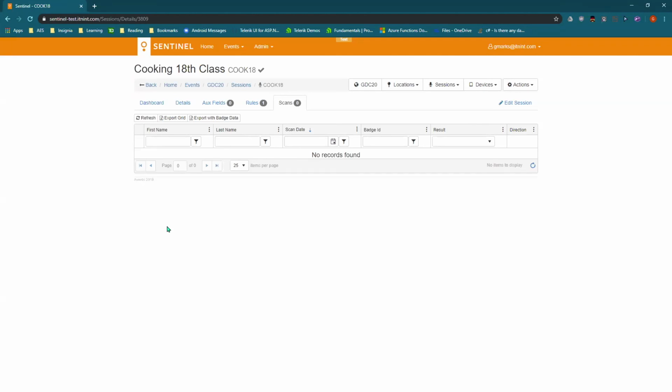But the other piece too that's important to understand and also know for informational purposes is that there's no PII stored in Sentinel. So all we store is just the badge ID, UID, and first name, last name. Right, and so you can see PII in Sentinel sometimes, but the way that it gets that is it pulls it from a service from Insignia. So if you're looking at an individual scan screen, we'll be able to show the person's company and job title and all that. None of that, as Chris mentioned, is stored in Sentinel. It pulls that dynamically via an API from Insignia in order to display it. So the nice thing about that is that there's nothing to remove or worry about in Sentinel as far as PII or GDPR or anything like that goes. Yeah, very important concept.